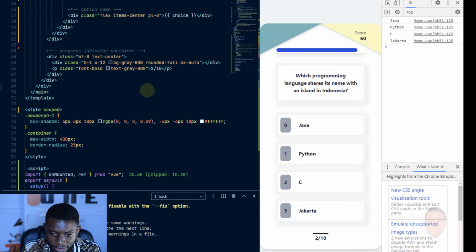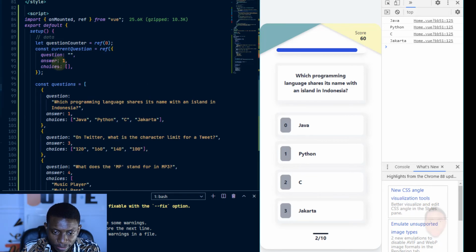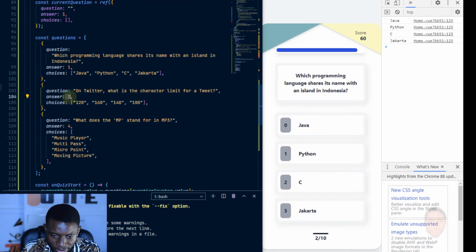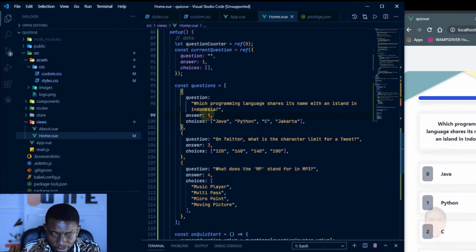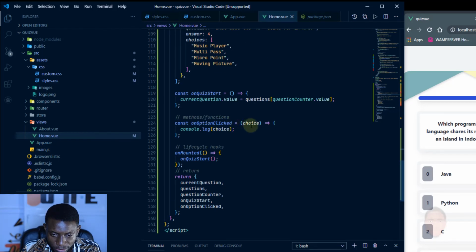That's good. Now remember that the answer, how we know the answer is by like an integer or a number, which is 1 or whatever the case might be, depending on the answer. This first question, actually the answer is Java, which is number 1. So what we're going to do is I'm also going to pass the key.